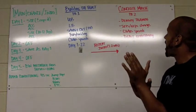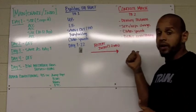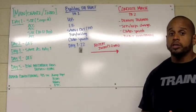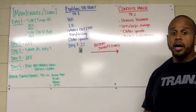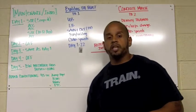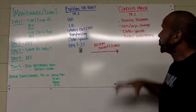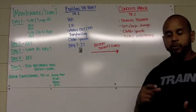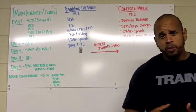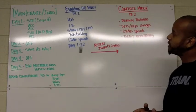The only other thing I have to say about that is that, like I said earlier, when you lift, you have to lift heavy during this phase. On the lifting days, you should feel exhausted when you're done. I'm saying you're squeezing out reps that you can't squeeze out. When it says 5x4, the 4th one is everything you got. And of course, we're using compound movements. We're going to bench, we're going to deadlift, we're going to squat. Back squat, front squat. We're also doing some body weight movements in there, and this is a whole hybrid approach to training.